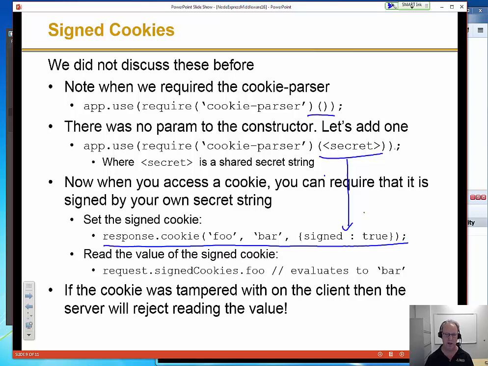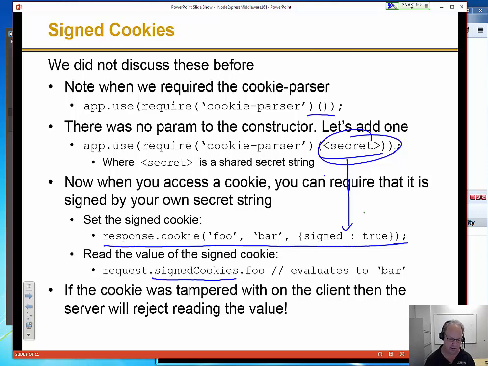And what happens is when you get your cookie back, you've got to find it under the special one, signed cookies. So notice how the property here changed. It changed from request.cookies before to now request.signedCookies. So the signed cookies are partitioned out of the regular cookie structure into their own. And on top of that, the signing has to be evaluated back with your original secret.